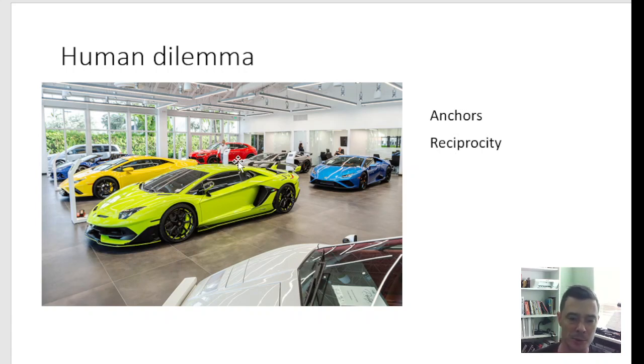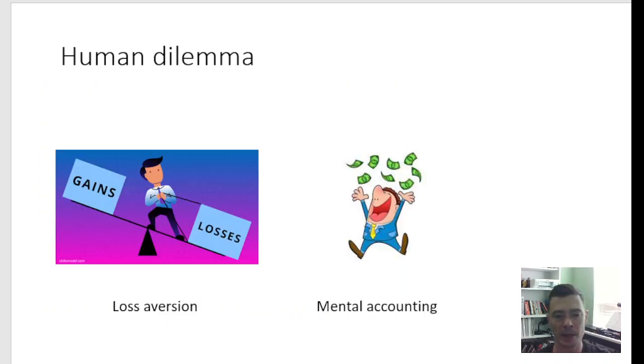And then for reciprocity, you see here comes the car salesman. The first thing they do is they offer you a bottle of water or a Diet Coke. And as humans, when someone gives us something, we've got this strong desire to reciprocate in turn. Otherwise, we may lose some social standing. So if the salesman gives you a $1 bottle of Coke, some people will pay hundreds or thousands more to buy a car, all in the name of reciprocation. And just 2 more examples.